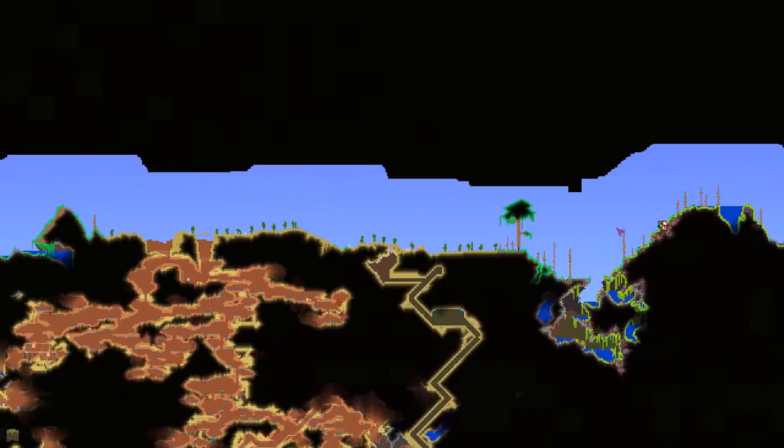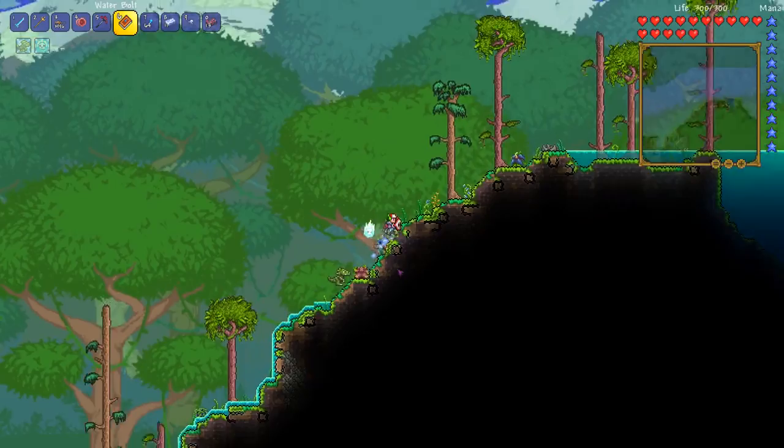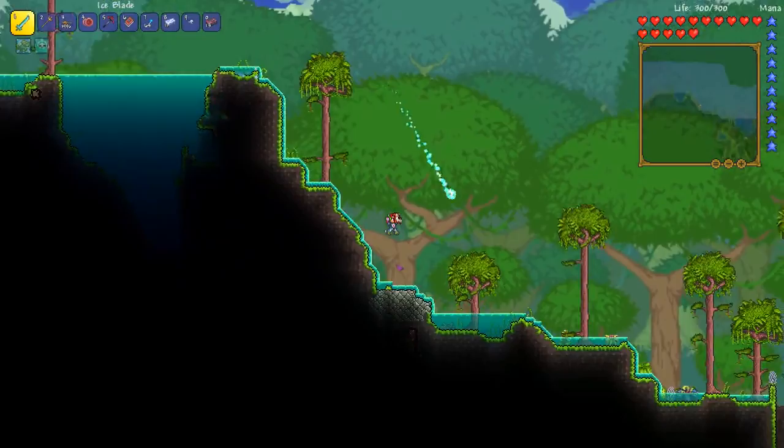And I want to check my map to see if the Goblin Tinkerer is there yet. And he's not, because he sucks at everything he does. So I want to run to the ocean, see if he does this. He should. I think this is how it works.